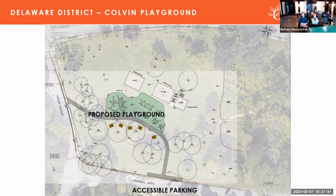I guess other big things to cover. Again, we talked about some site adjustments. We're also currently working through a few things with the city. While today we're going to be able to drill down and finalize the actual playground design, there are a couple of things that we're still working out with the city. One of those is design standards for the bike racks that we're going to include, the benches, the picnic tables, those sorts of things. Working on those final design details. The surfacing is a big thing related to this. We're still working with the city to wrap our brains around the various types of surfacing.